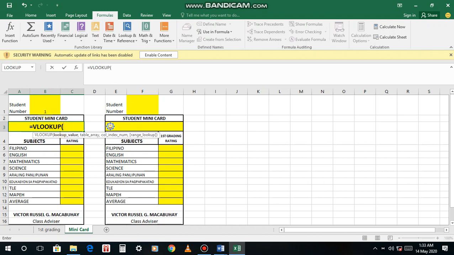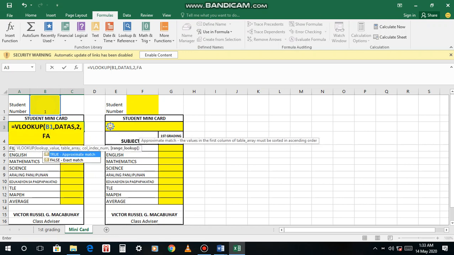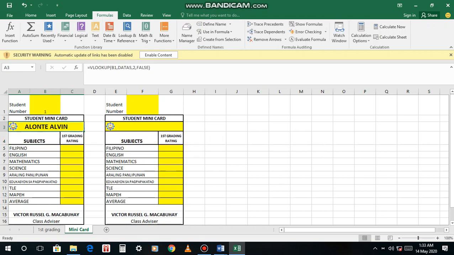The lookup value is B1, the table array is Datas, the one that we named earlier, the column number for the student name is column 2, and then write FALSE for the exact match. If we enter this, student number 1 is Alonte Alvin.